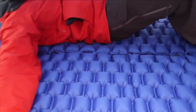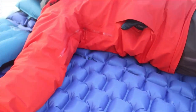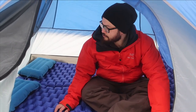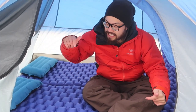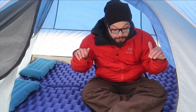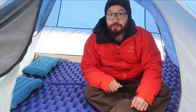Are they still together? They are still together. I think that's enough preliminary testing. The real test will be sleeping out here tonight on these pads and pillows. It's going to be a really great test for us because it's going to drop pretty cold — to minus 10 allegedly. So tomorrow we'll let you know how they went and how to pack them up after you're done with them.